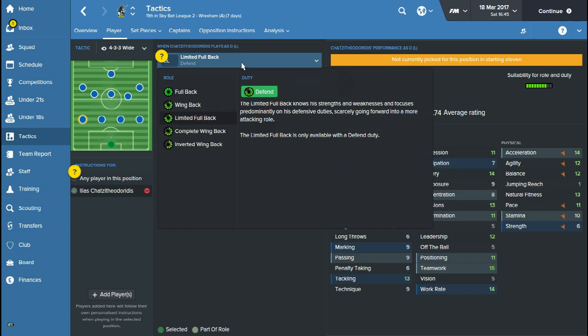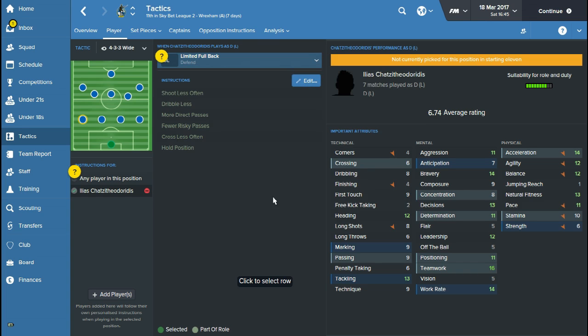The limited fullback role, again, it's really, really important to make sure that you understand each and every single player's role and exactly what it will do. So the limited fullback knows his strengths and weaknesses and focuses predominantly on his defensive duties, scarcely going forward into a more attacking role. So if we have a look, he's going to be tackling more, which is absolutely perfect.